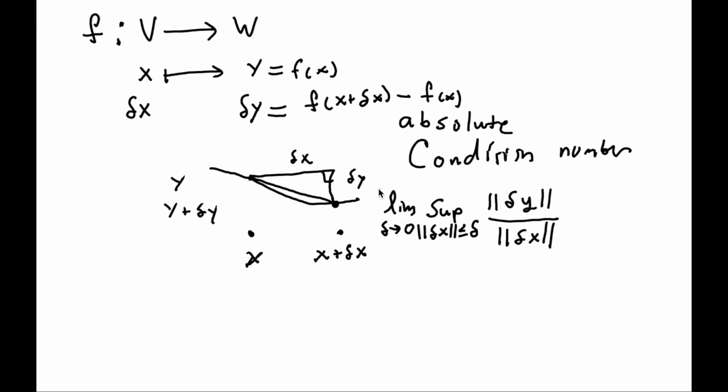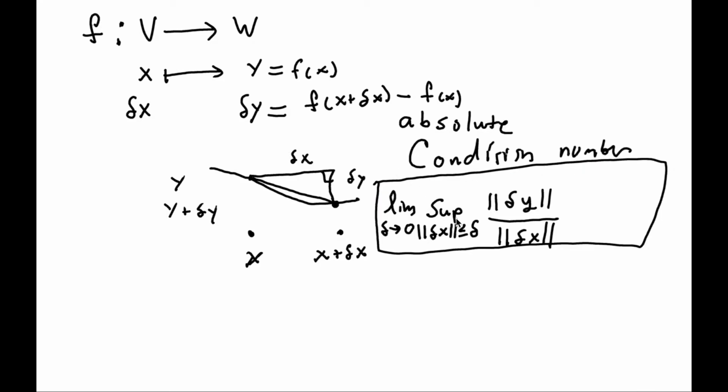So this is very closely related to the idea of the derivative, but we're being a little more precise about it. We're not just taking the limit, we're taking the limit of the supremum in some range. This is called kappa hat of f at x. So again, it's very similar to a derivative. The derivative would not have the absolute values, and the derivative would just be a limit, not a limit of a supremum in a range. But it's a tightly related idea.